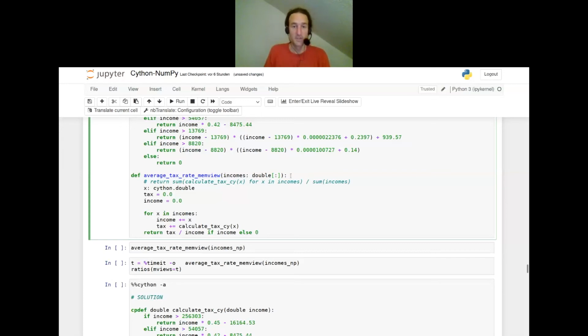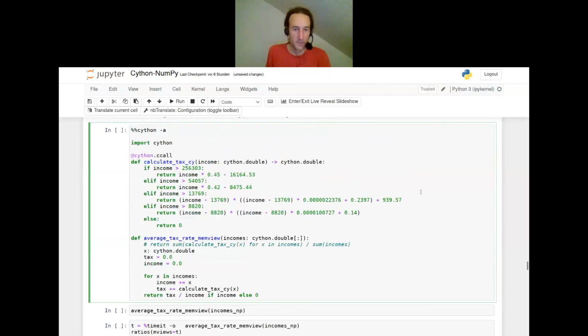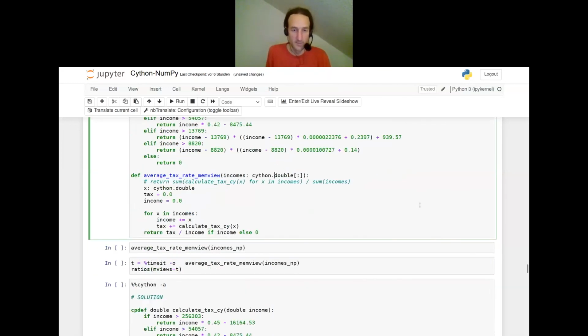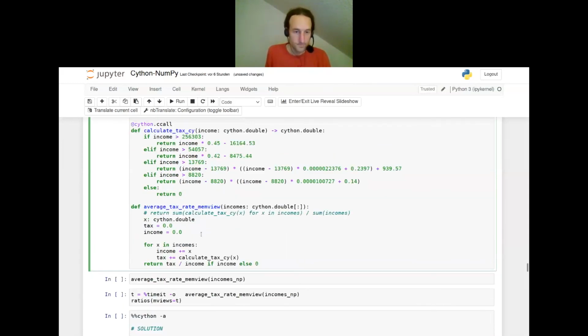And so this is one-dimensional, and double just says this is a C double. I should actually say Cython double. It doesn't make a difference because I'm compiling. It would make a difference if I was running this in Python. Then it would complain that the name double is not defined. So now I can iterate over this memory buffer and do the adding, the tax calculation, and all that.